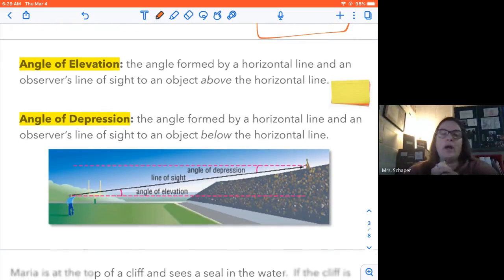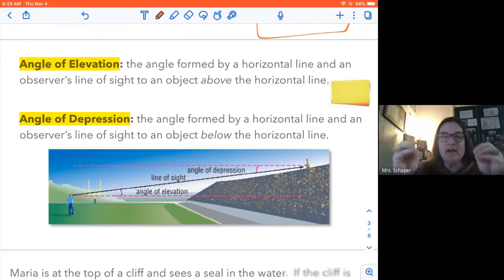All right, here we go. Note cards, angle of elevation. That is an angle formed by a horizontal line and an observer's line of sight to an object above. Okay. So let's say we're sitting, I like how they have the stadium, right? I'm sitting in the stadium and I'm looking up to the scoreboard, right? So that's going to be an angle of elevation. I'm going to be looking up. Okay. Angle of depression at a stadium is I'm sitting there and I'm looking down at the field. All right. I'm looking down at the field. That's my horizontal line is where I'm looking. Now I look down. That's my angle of depression. All right. So my eye level is my horizontal line. When I look to the scoreboard, I'm elevating my look. When I look down to the field, it's an angle of depression. I'm looking down.